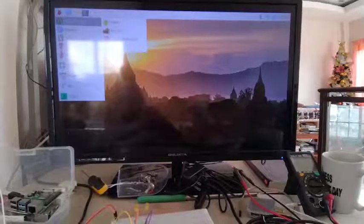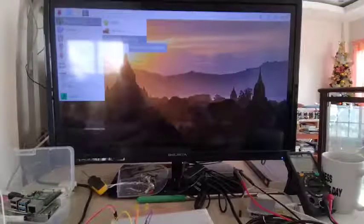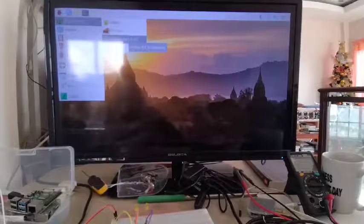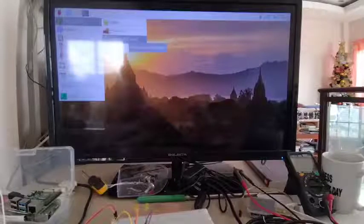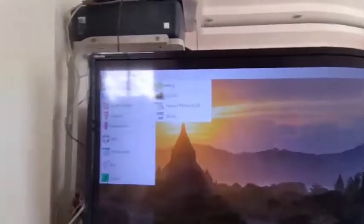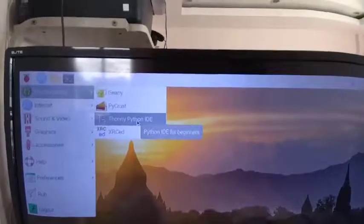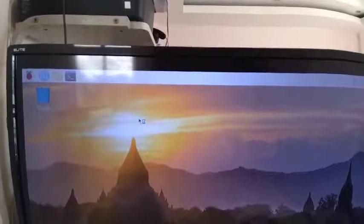I have here the program. I will explain to you how to program it. As I said, we can program it in two ways — we can use the IDE. We have a Python IDE here, just like we have an Arduino IDE for Arduino. Let me open the program that I've written — I think that is Flash LED.